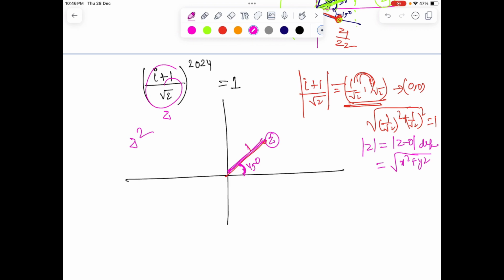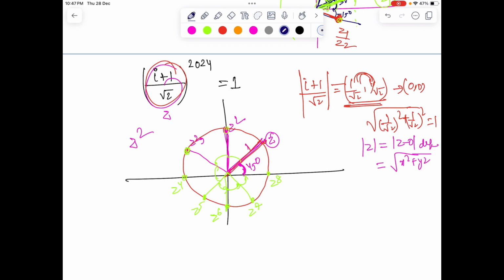So what is z square? 1 into 1 distance at an angle of 90 degrees. z square will exactly fall here. Where will z cube be? Here, on the unit circle, right? Because the magnitude of this quantity is always 1. So no matter how many times you multiply, it will always be on this unit circle. z4 is going to be minus 1, z5 here, z6 here, z7 here, again 45. Every time you multiply by z, you are adding a 45 degree angle, and z8 is over.